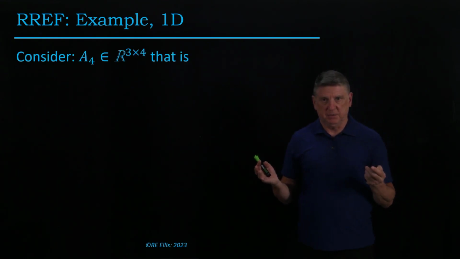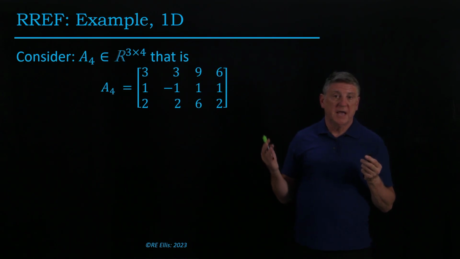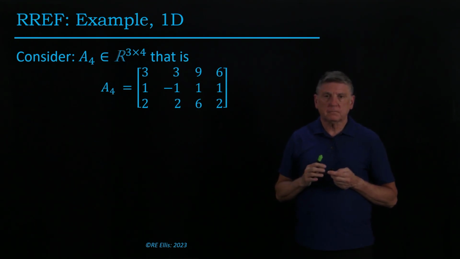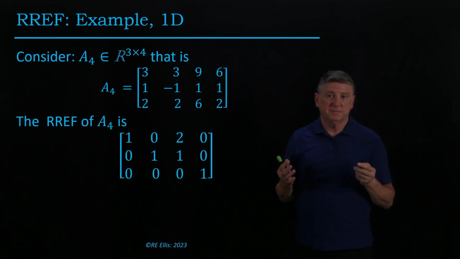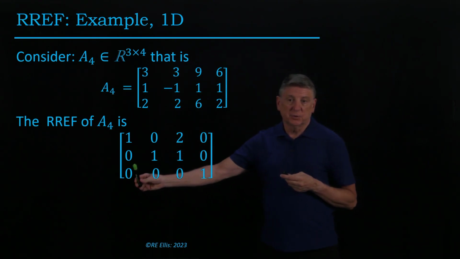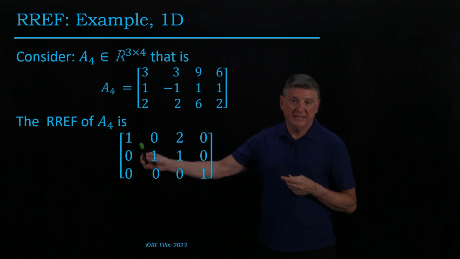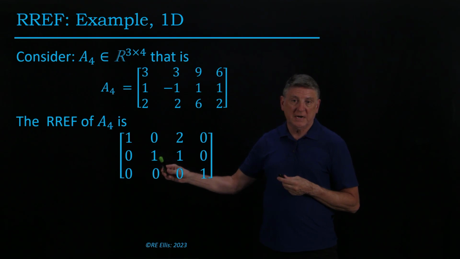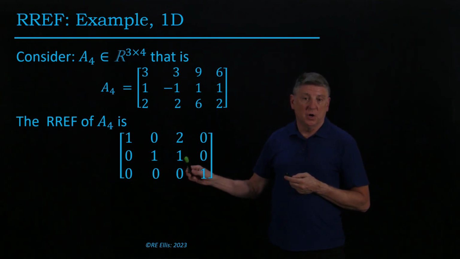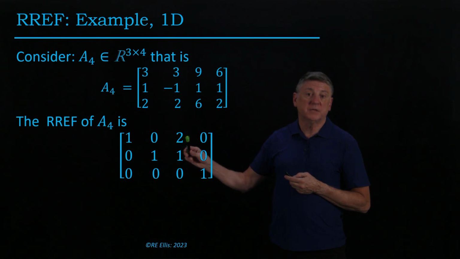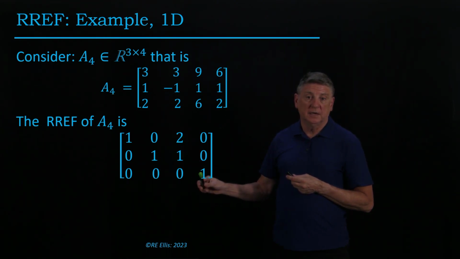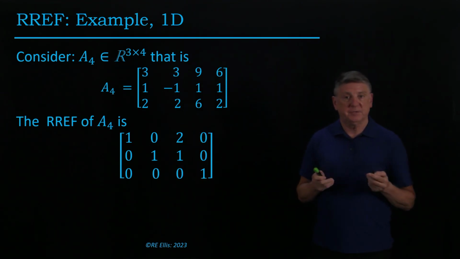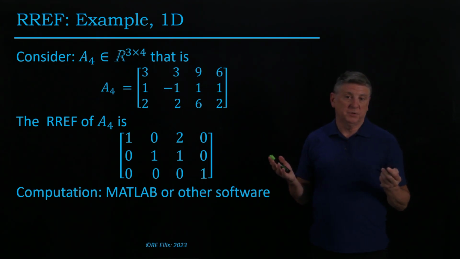So let's look at an example. Suppose we have a 3x4 matrix, and so this is the 3x3, and now I've added something on. The RREF of this matrix, when we do the computations, is, so this is a leading 1, and it's as far to the left as possible. This is a leading 1. It is to the right of this one and has zeros above it. This is not a leading 1, and so there can be something non-zero above it. This is a leading 1. It has to be to the right of this one, and all the entries above it have to be 0. I commonly compute this using MATLAB.